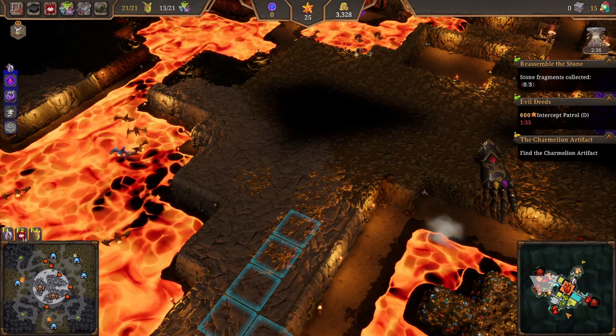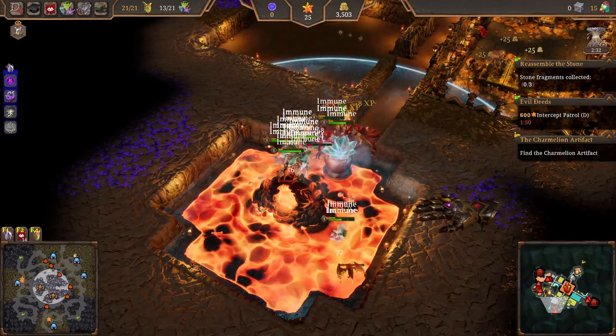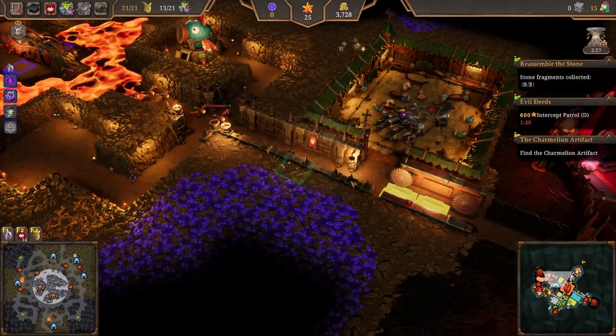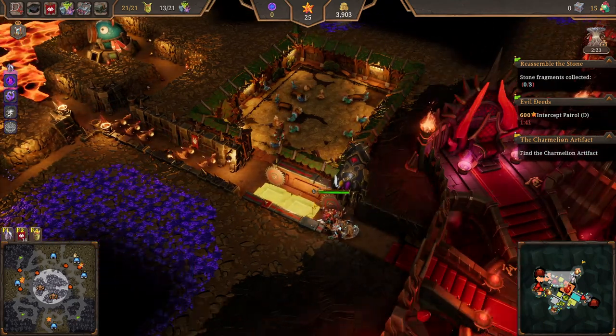So we're not going to be able to kill these. We're not going to be able to get that portal yet, not with our troops being the level they are. We need to fight this stuff first. So we'll pull them back. Throw them in here.